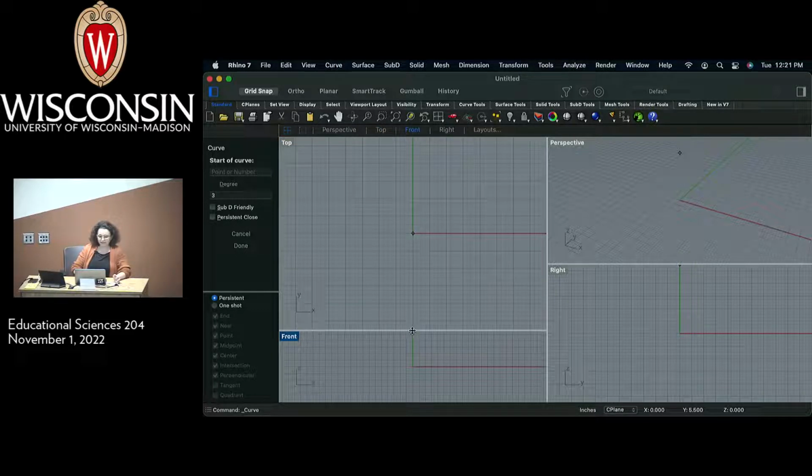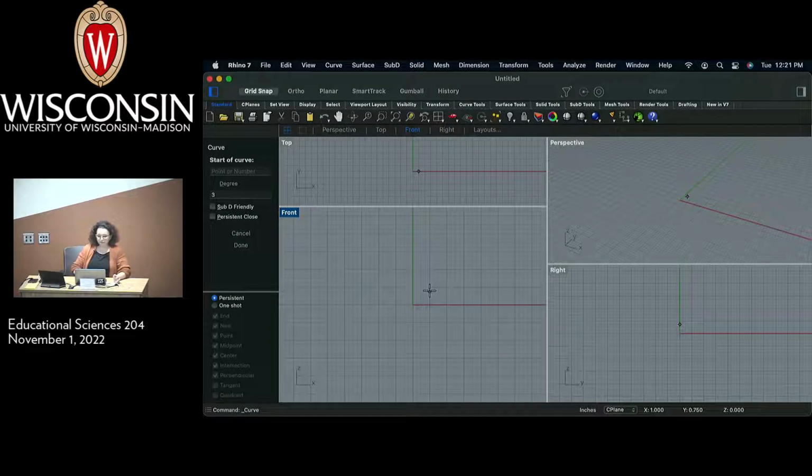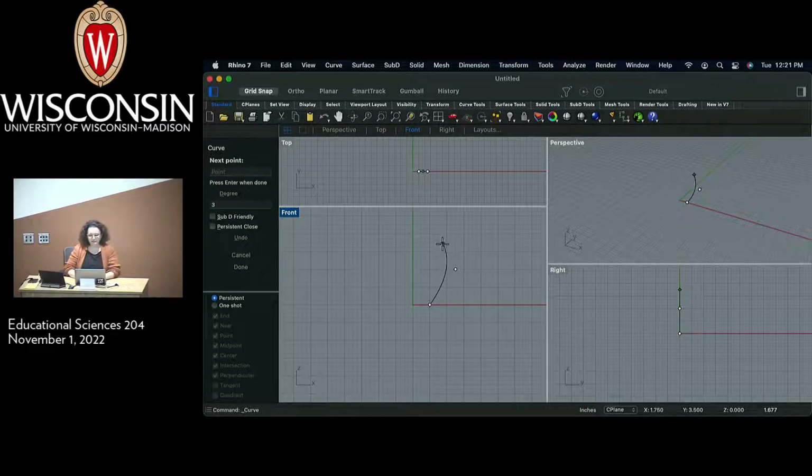I'm in the top view right now. I'm going to switch to the front view real quickly, because I'm basically going to make a vase. And I wanted to make it from a side, right? I don't want to draw the side of the vase in the top view. So I want to do that in the front or the right. So I'm going to go ahead and make kind of a vasey-like line.